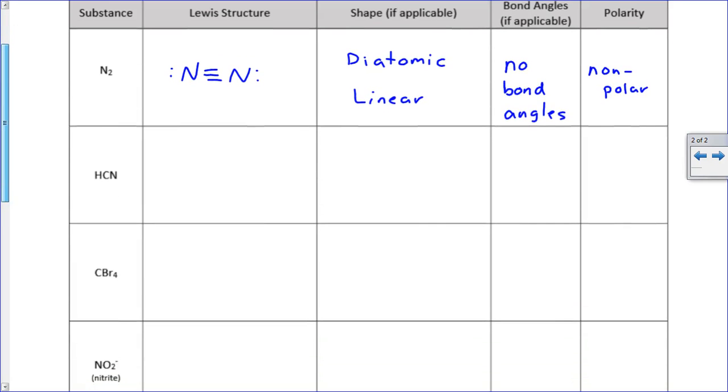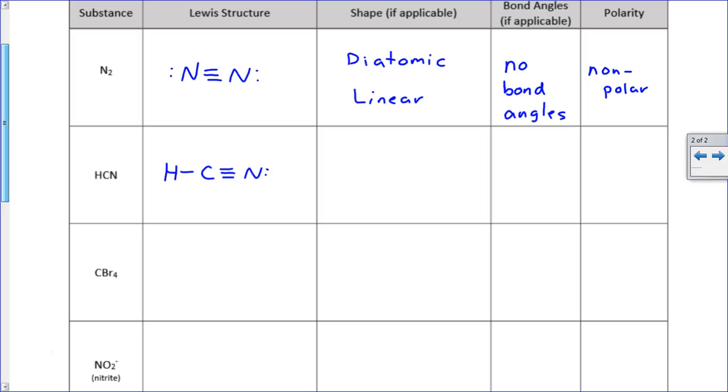All right, HCN, that's an H, single bond to a C, triple bond to an N. There's a pair of electrons on that N. And so this one also, I should have said, is covalent. We know that because it's all nonmetals involved here, which means that we're going to have these covalent bonds. When we think about the shape on this one, we have to look at the central atom. That's carbon in this case.